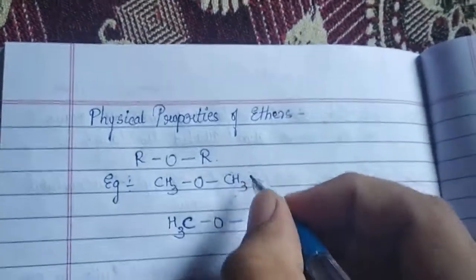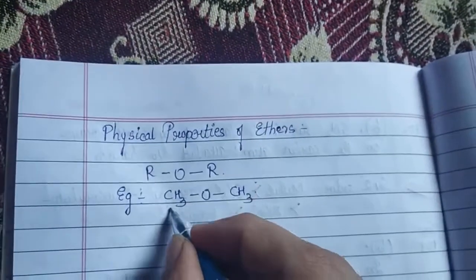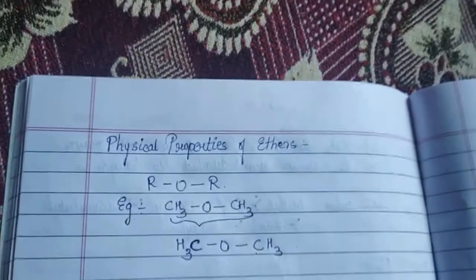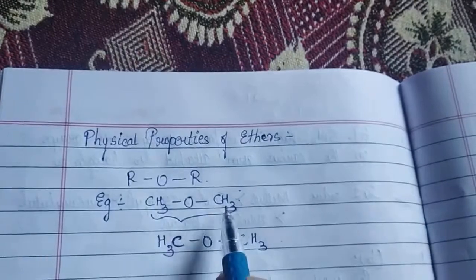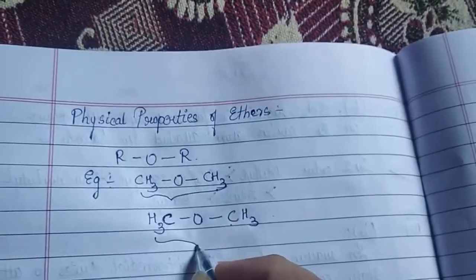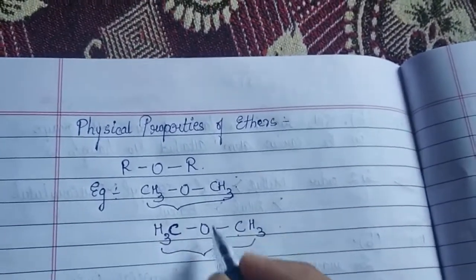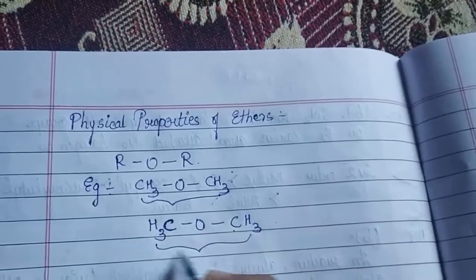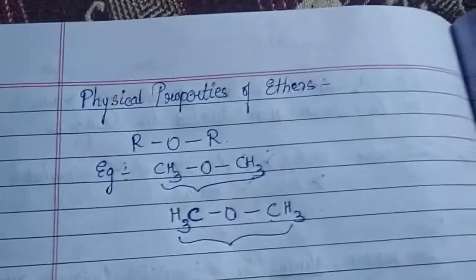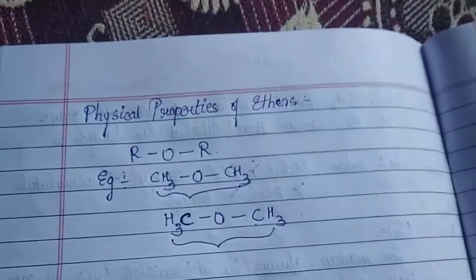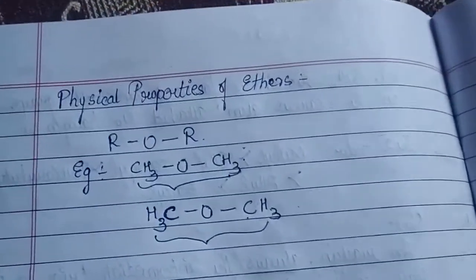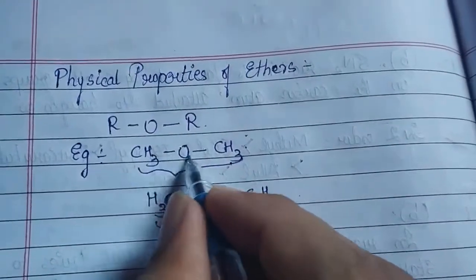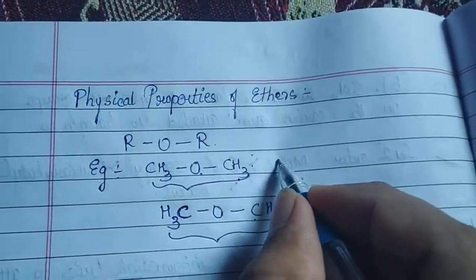What is the main difference between the two? Of course, generally in all the books, whenever we write ethers, we write it in this way. When you look at the second representation of methoxymethane, we get a proper image of which bond is bonded to which atom. Here we should not think that hydrogen is bonded to oxygen. No, that is not the case.